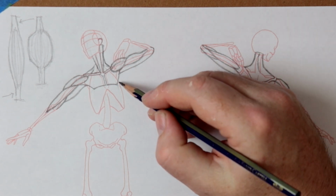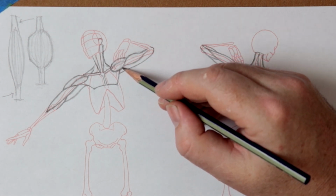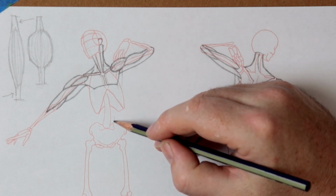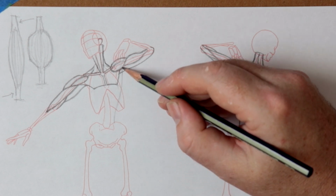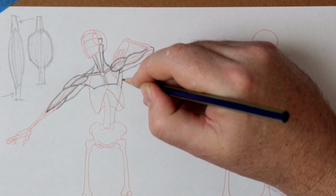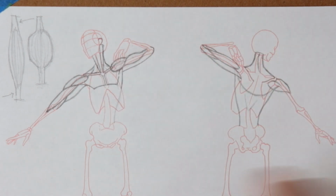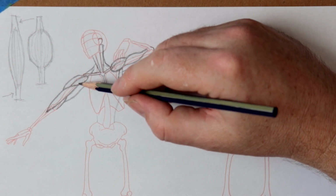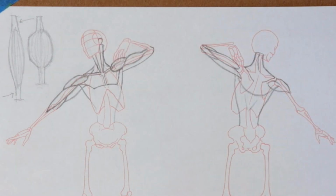So now that we know how it connects on this side, we can look for that ball of the arm bone, come down a little bit below it, and then I'm going to try and connect it up down here to the pelvis. Come over like this, just like that. And that'll give us this side here. And remember, now we're coming in front of the tricep, so we can erase the connection point of the tricep. And then let's go here. And where's that ball? Right over here. And that's all we need for the latissimus dorsi.